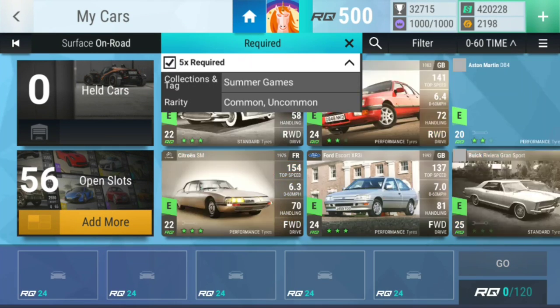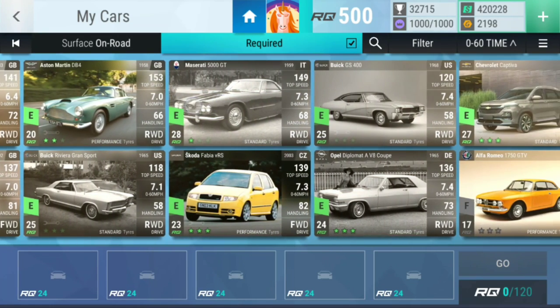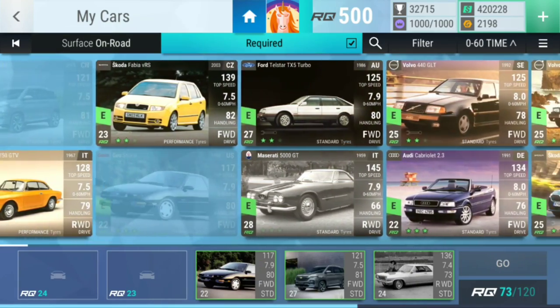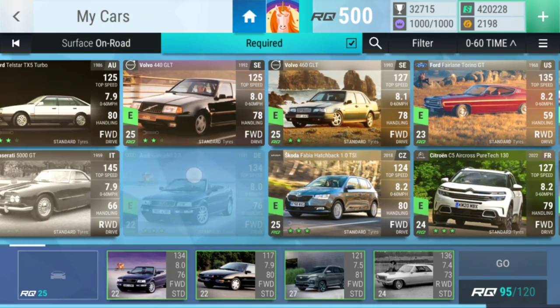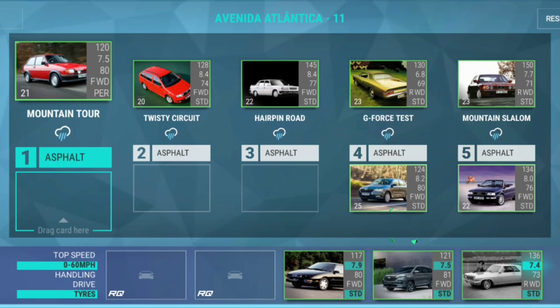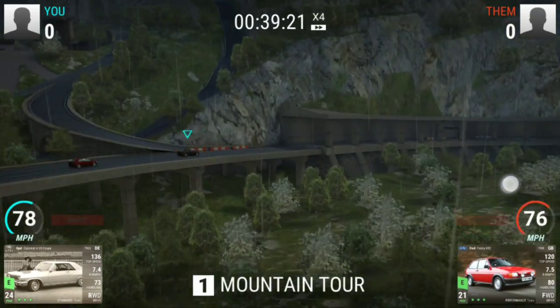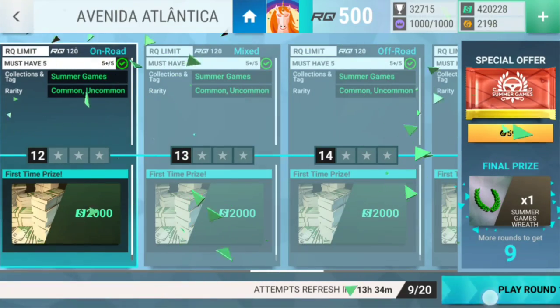We need some standard cars. You. You. Probably you. You're one of the slowest. You're also quite slow. You're a little bit faster, and you're the fastest, so I think this is perfect. Okay, level 12.